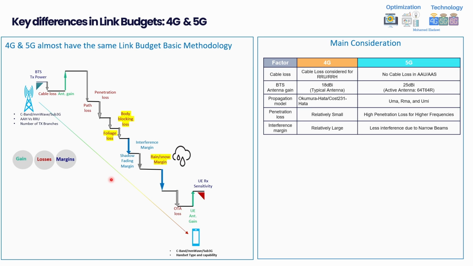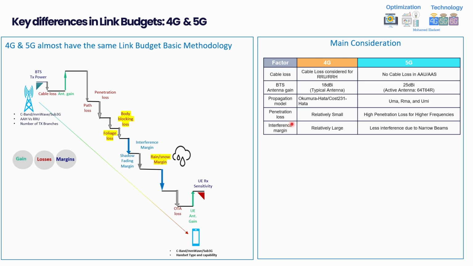For example, if you're speaking about the mmWave, there are a few items that need to be considered because mmWave is more sensitive because of the much higher frequencies. So, for example, you need to consider the body blocking loss, rain margin, and so on. These need to be considered in our calculation, and also anything like foliage loss as well. So this needs to be considered for the mmWave.